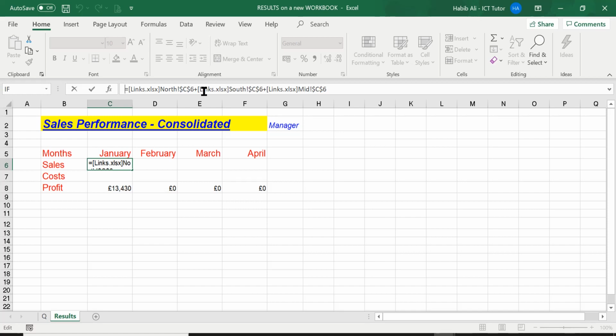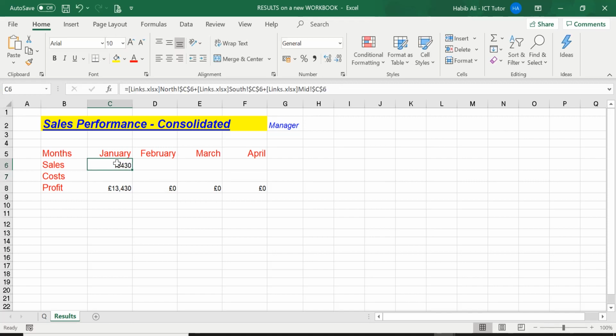So this is what your formula will look like when you are linking workbooks and trying to add up cells which are present across multiple worksheets within another different workbook. So I hope this makes sense. It does initially look like there's a lot of information. It looks confusing, but I hope I have made you understand this now, as I have broken down each of these sections. Okay, I'm just going to press enter.